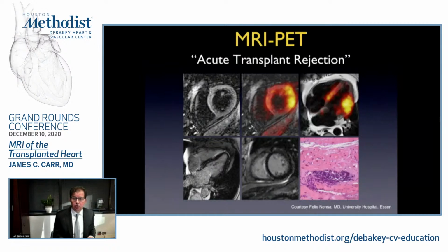Another technique that is being used to look at transplant rejection is PET-MR. So combining these two parameters together, we're probably more familiar with this when evaluating cardiac sarcoid, but this has been done for other applications in other institutions. Here's an example of uptake in the lateral wall that might be missed by a biopsy in a patient with rejection as shown by the biopsy. So again, probably very sensitive for detecting rejection, may not be practical given that PET-MR is a fairly expensive, sophisticated test that's really only limited to large institutions.